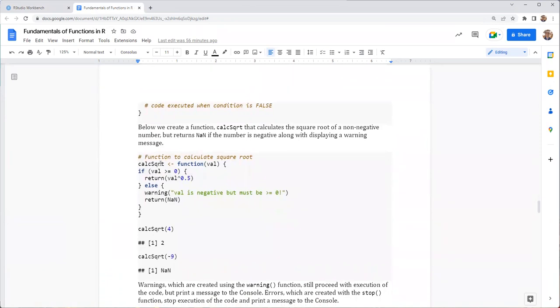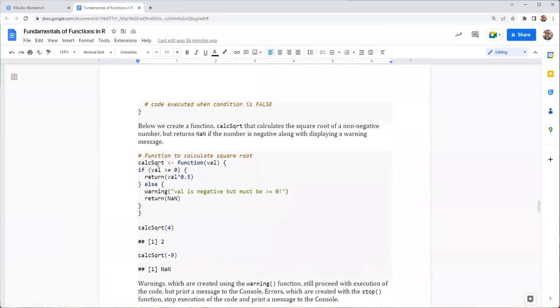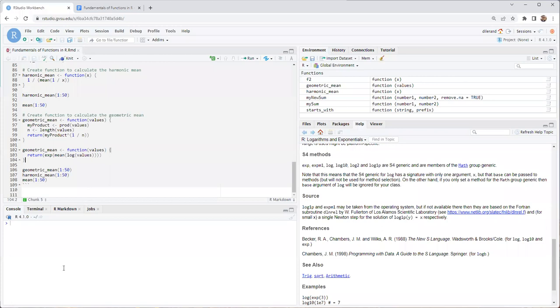So we'll use an if else here to create a function called calc squirt, that calculates the square root of a non-negative number, but returns NaN, which stands for not a number in R. It's kind of similar to NA values in that they're contagious, but it's not exactly the same.